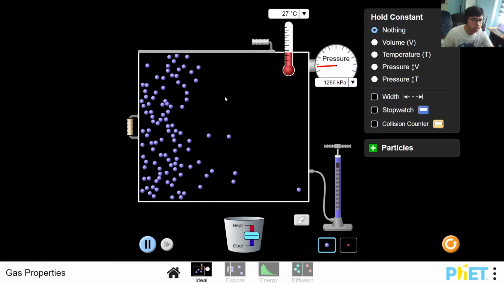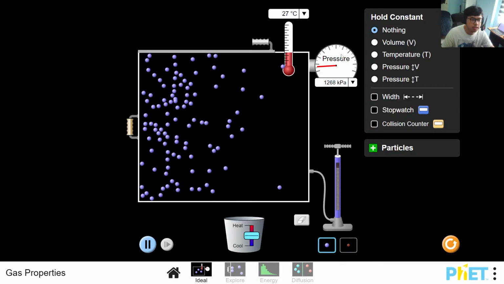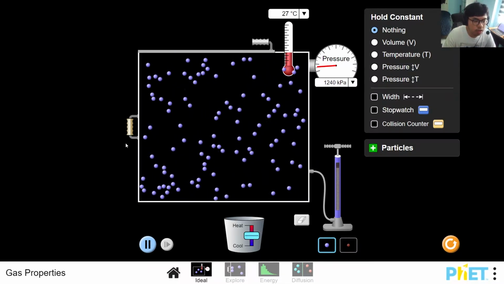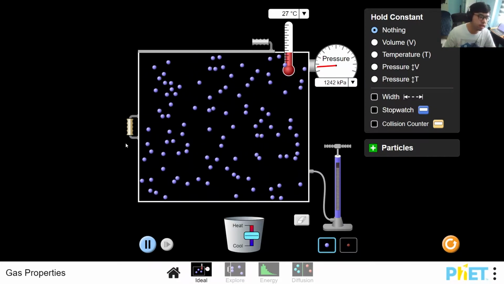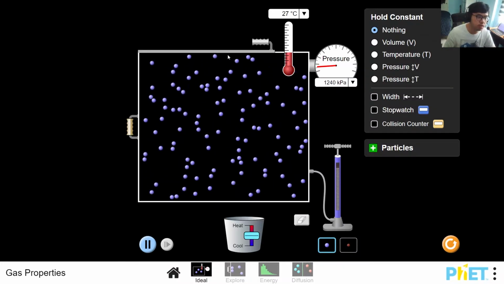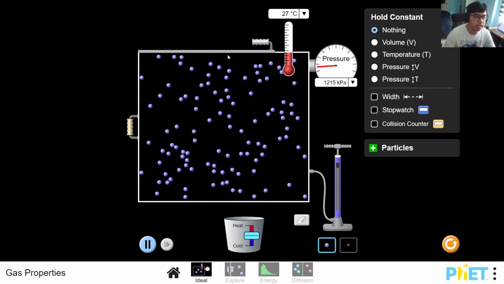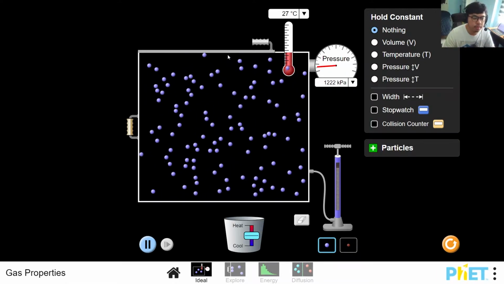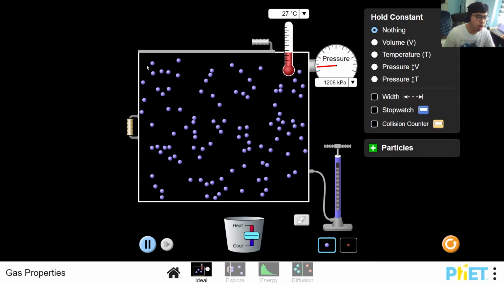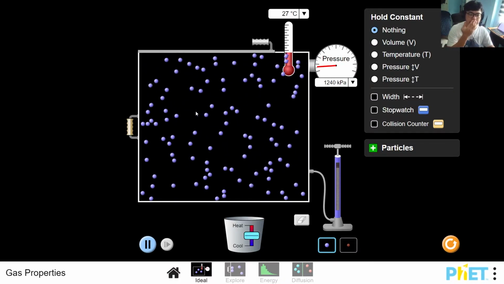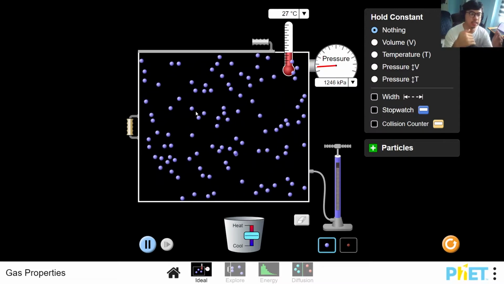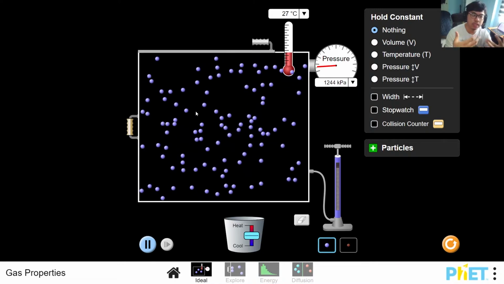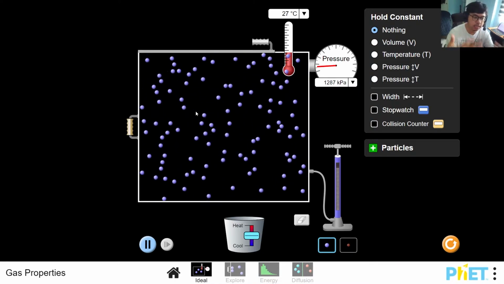As soon as there are gas molecules inside the container, you can see there is pressure inside this container. So how do these gas molecules exert pressure? If you look very closely, the gas molecules are moving and colliding with each other, but they are also colliding with the walls of the box. Every time they collide with the wall of the box, they exert a force on the box, and that brings about pressure inside the box.